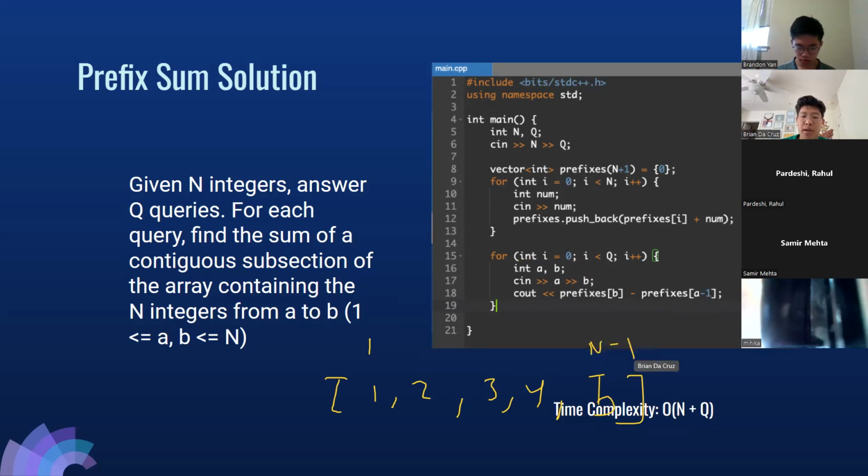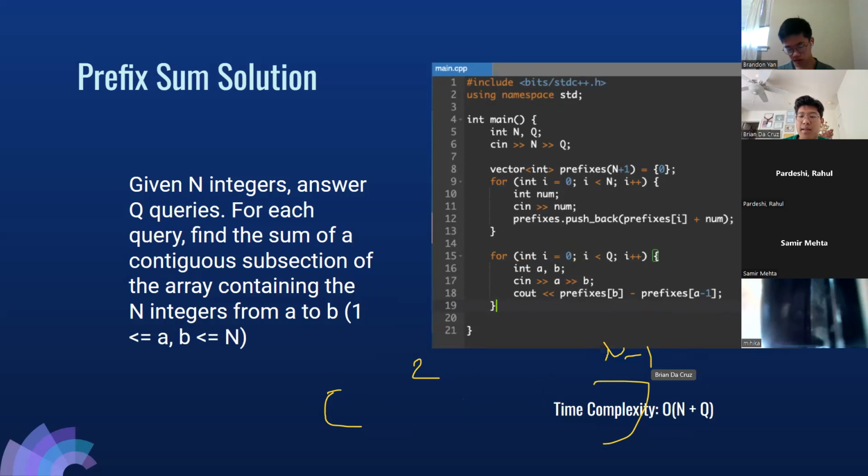Then we have to loop through n elements over here just for that one query. And then let's say that in the next case, a is equal to 2, and there are n minus 1 elements over here, and let's say n is a million, right? We don't want to loop through a million elements again because that's a waste of time. We don't want to do that for every single query because that's going to take way too many operations.